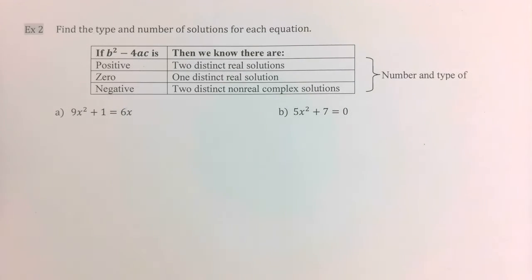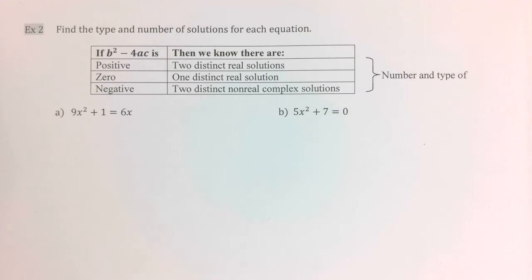When you go through and do the quadratic formula, you do end up with a number inside the radical, and that number is called the discriminant. The discriminant is the b squared minus 4ac part of the quadratic formula, and they do want us to go through and calculate that sometimes because it does give you some information about how many solutions you're going to have and what kind of numbers they are going to be.